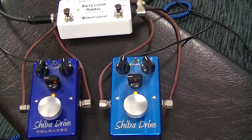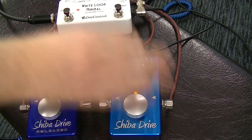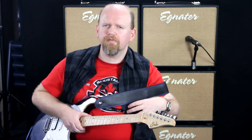Pickup. Tone at 3 o'clock. So they both have plenty of brightness, but there's no doubt in my mind that the Reloaded is a brighter sounding pedal overall.